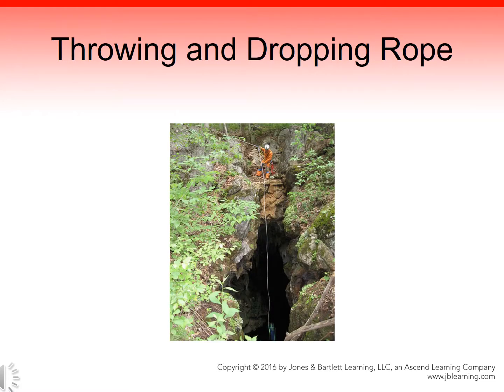Throwing and dropping rope. Large bags of rope should not be dropped. The face of the drop may not be completely vertical.